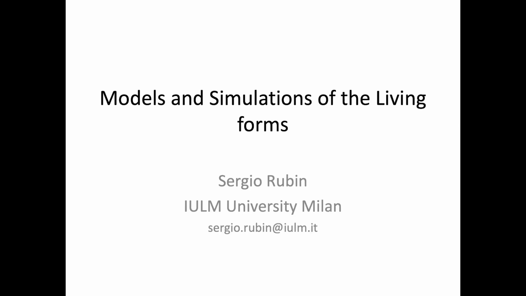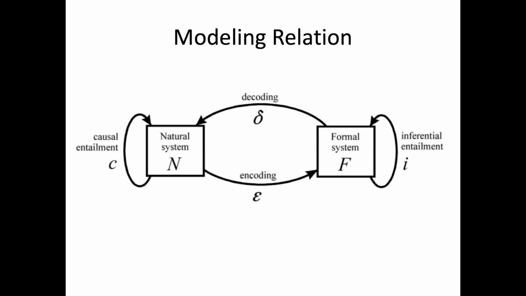So my objective in this talk was basically to differentiate between models and simulations, to help future scientists who work on artificial life and artificial chemistry better build models that are implementable in laboratory situations. I will start by describing quickly the modeling relation and the current situation of science.